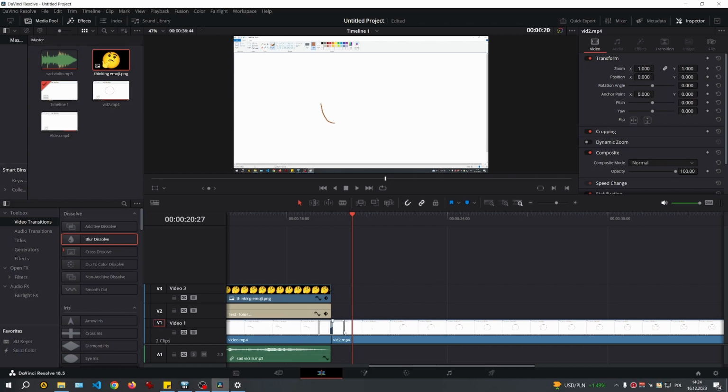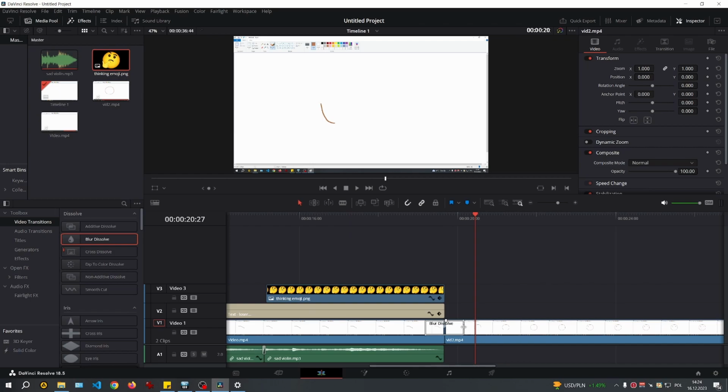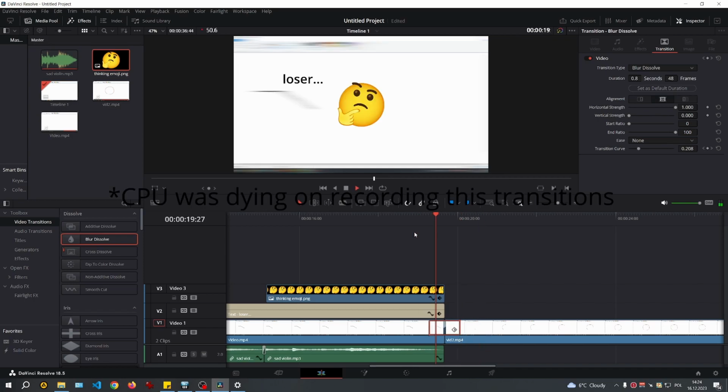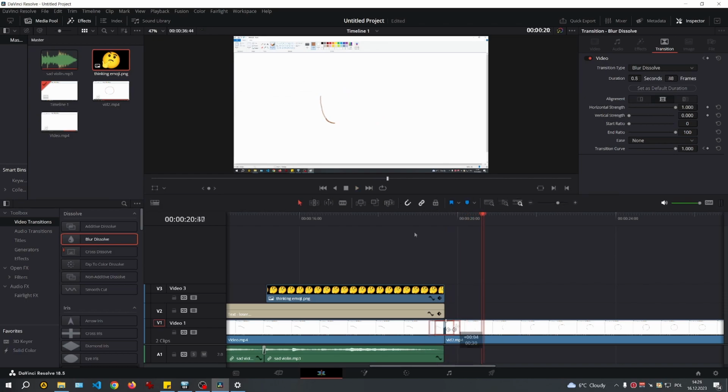Let's maybe zoom a little bit. Okay, make it a little bit shorter. And now see how it looks. On the other hand, make it longer so that you can see it. You see, there was a transition. It didn't change here the thinking emoji, so maybe also add it there. Okay, like this. Let's look. Okay, you see the emoji also moved now.